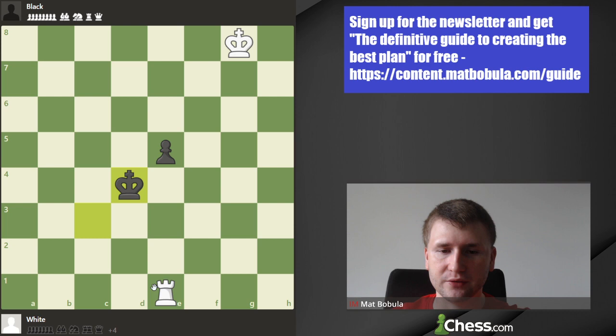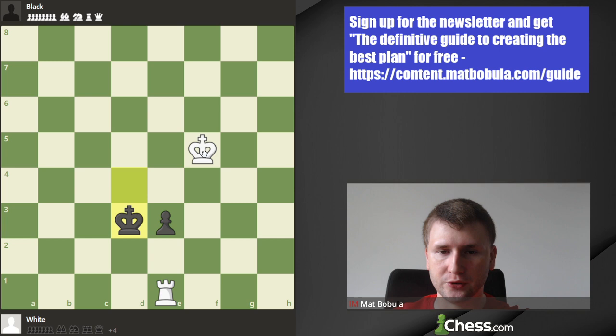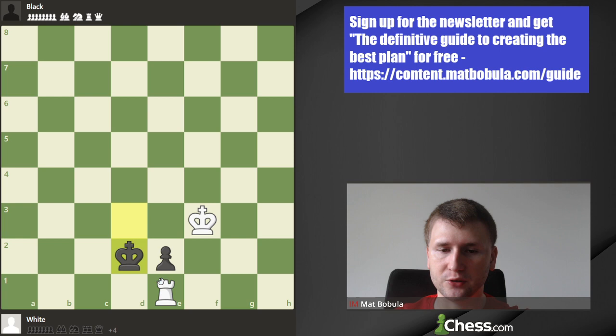And now it's the same position. The difference is that rook is already at e1. And that makes a huge difference, because now if you move your king closer, black is coming forward, white is moving back their king. Black has to move that pawn forward, king is coming there, and rook is now at e1, so king d2 is not that good, because white will just take this pawn here. So this is another very common idea in this kind of endgames.